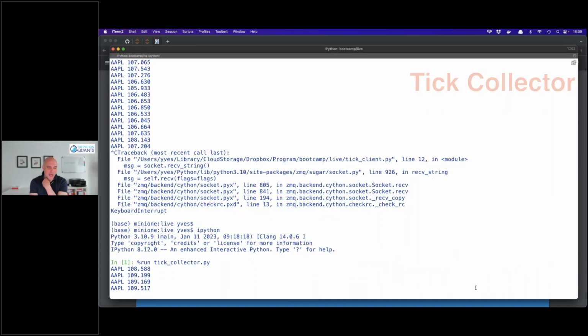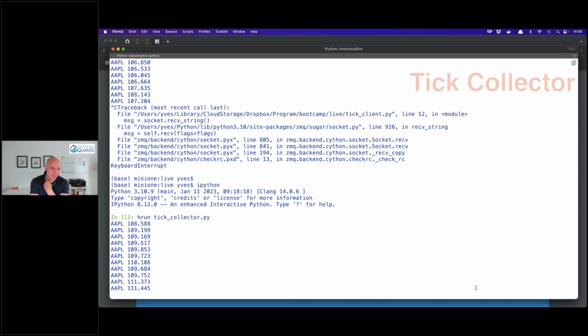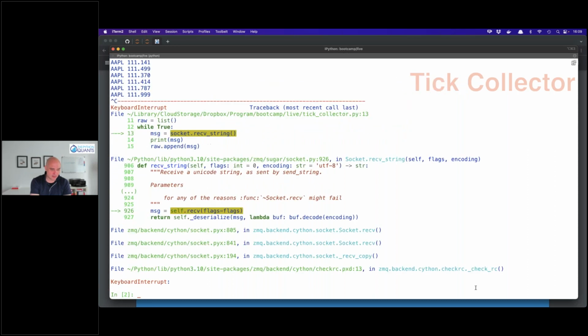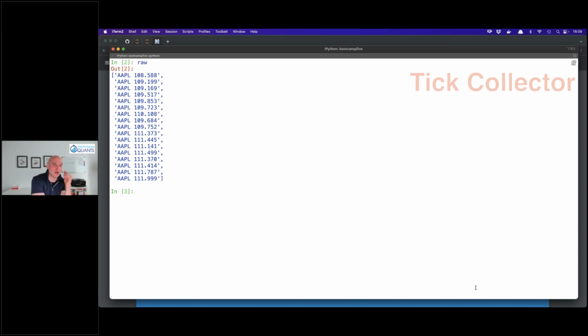So the printout will be the same. I wait a little bit so that we have quite a bit of data. Let me stop it now. When I stop it here from within IPython, my Python kernel is still alive. And I have my raw object now accessible. So it wasn't destroyed when I stopped the kernel like before. We have now all the data collected, like Apple 108.588, Apple 109, etc. You see here the data. It's not yet in a wonderful manner here, but it is a collection of the data, right?